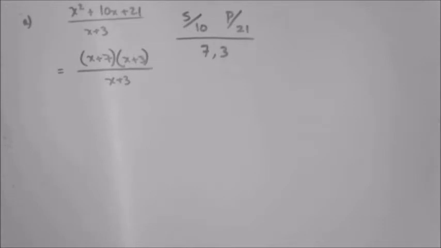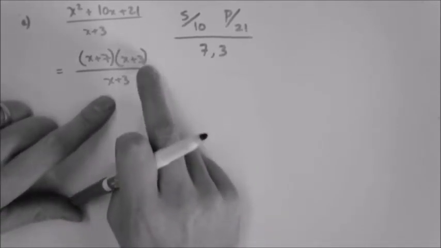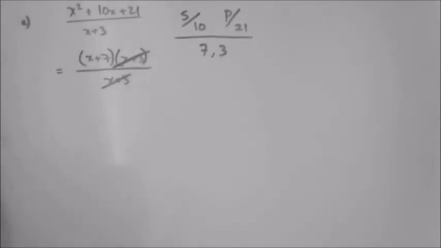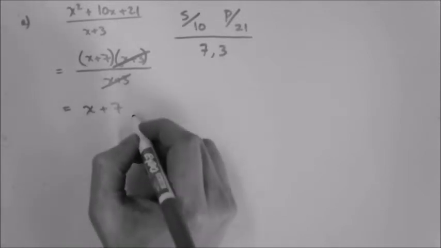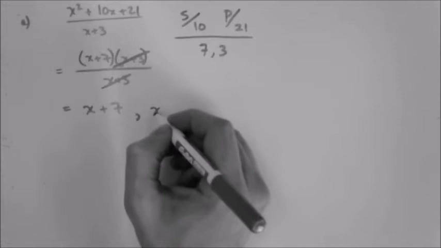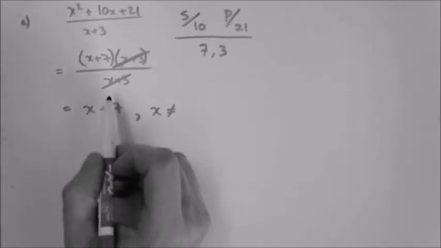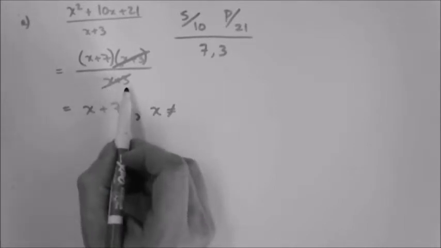That's okay. So what happens to the terms here? We have a common factor in the numerator and denominator. So these guys actually divide each other out. We're just left with x plus 7, but we have to remember that there's a restriction where? What can't x equal? Close? Negative 3. Okay, if x were negative 3, the denominator would be 0.